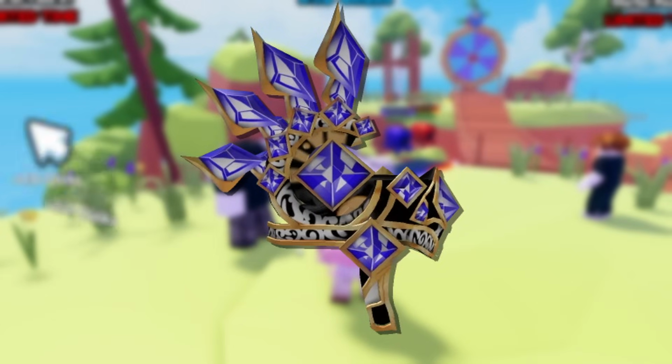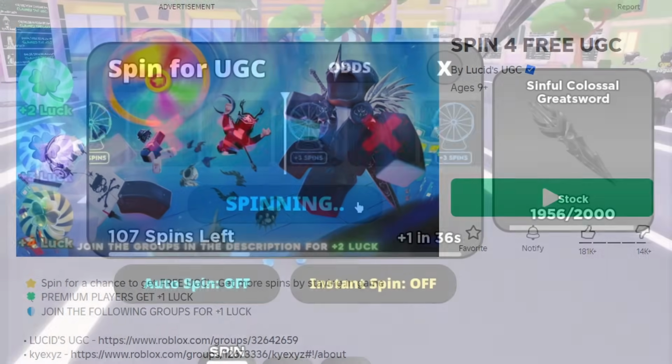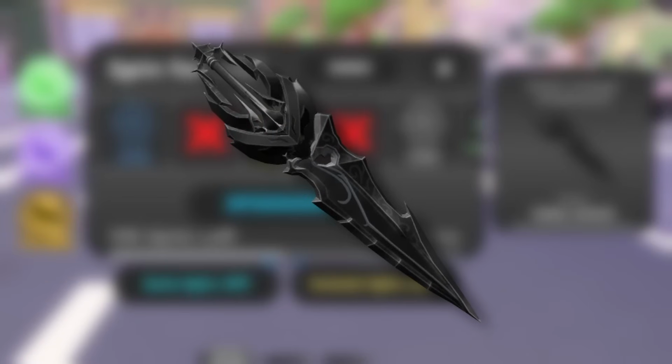Let me know below. To get this new free item, join Spin for free UGC. You have to spin this spinner, and if you land on the free UGC, you will get it, so good luck. Do you like the item?